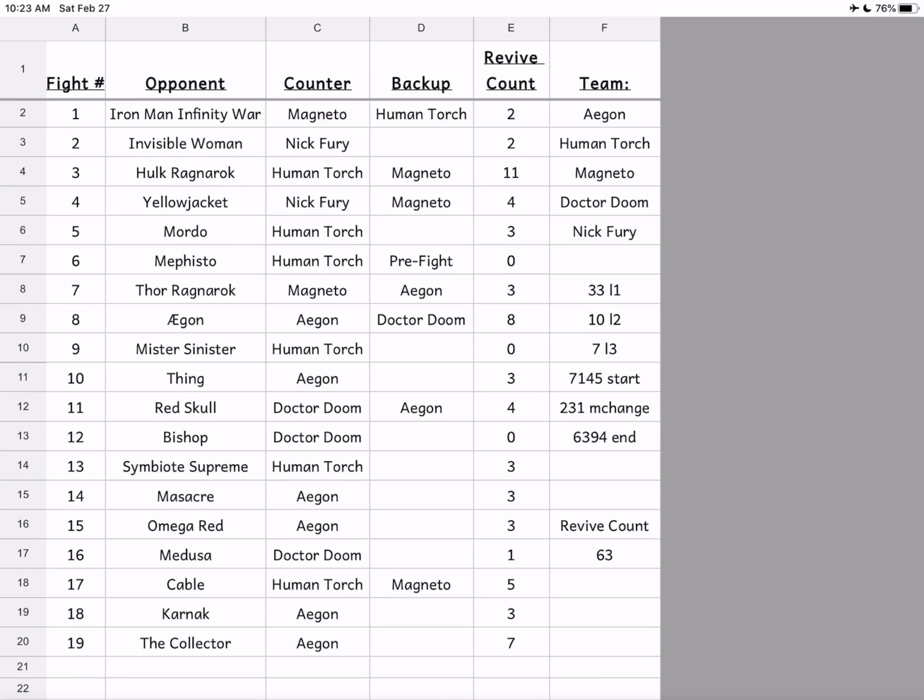Karnak with Aegon, just hit him, and then you can heavy chain in the corner. I actually like, if you like saving revives but costing potions, every once in a while, once you've got him to like the second in range, just start doing the heavy cheese where you wait a tiny bit longer on that heavy spam in the corner, and that way you're going to get a lot more damage out of it. It's a really fun fight, and it's really easy. 3 revives. The Collector, 7 revives, which is pretty good, all things considered.